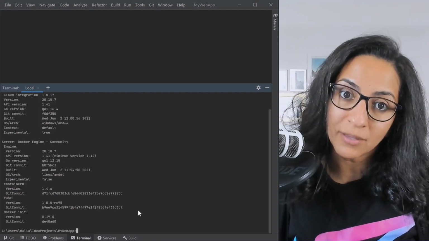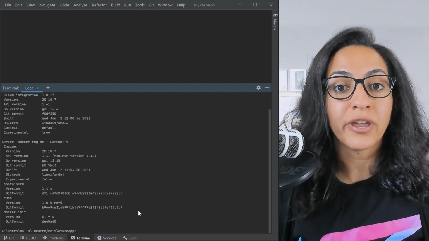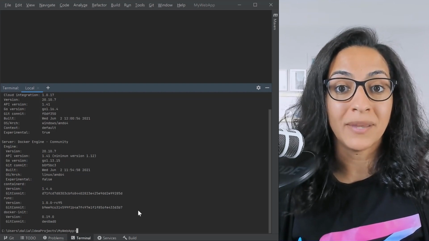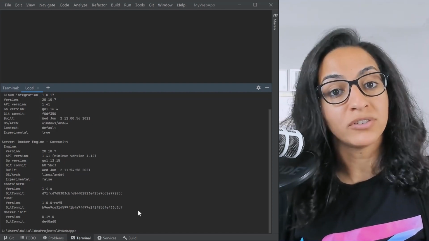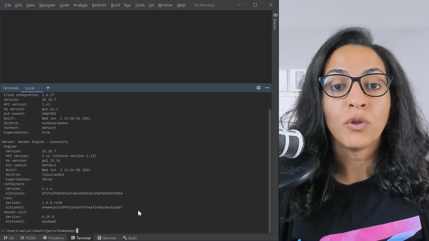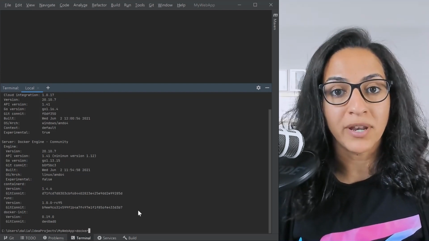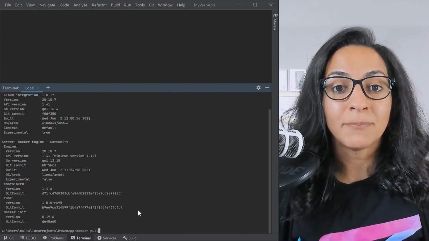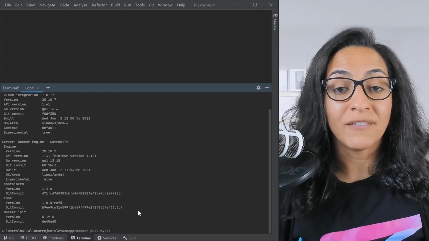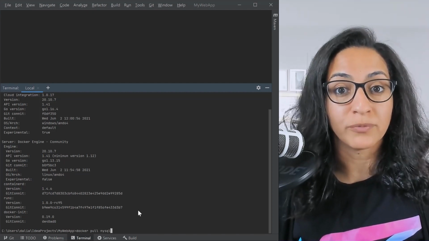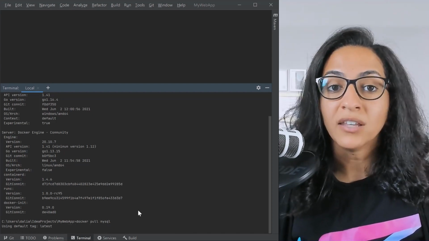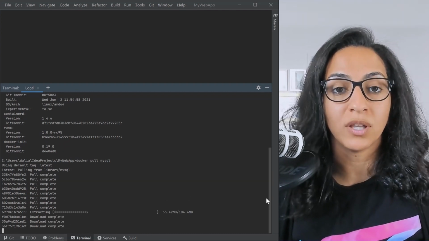Like we mentioned in the previous video, in order to create a container, you need an image. Luckily, for most databases, there are official images available on Docker Hub that you can simply pull and use right away. We'll pull the official MySQL image by running the docker pull command and passing in mysql. At this point, if you want to use a specific version of MySQL, you can specify a colon and a version. I'll leave it off, which will pull the latest MySQL image.